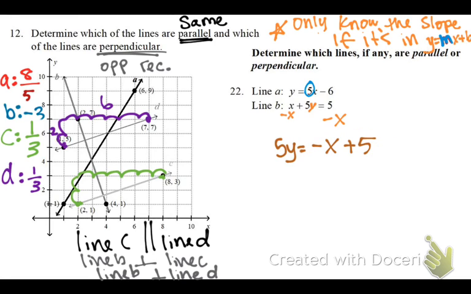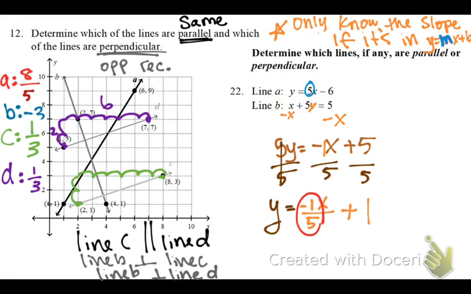Oh, I was thinking of 5y. Oh, 5y. That means 5 times y. So what's the opposite of 5 times y? Dividing by 5. So some people got here and then they got stuck. What number is invisibly in front of the x? Oh, -1. So it's actually -1x over 5, and then plus 5 divided by 5 is 1. So what is the slope of my second line, line B? -1/5. So are they parallel, perpendicular, or neither? Perpendicular.